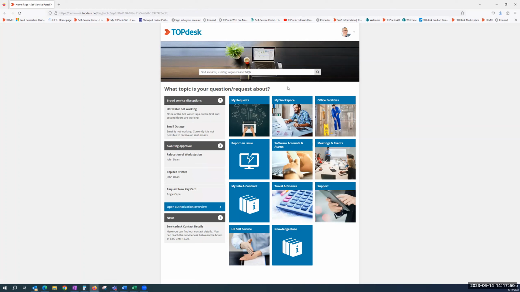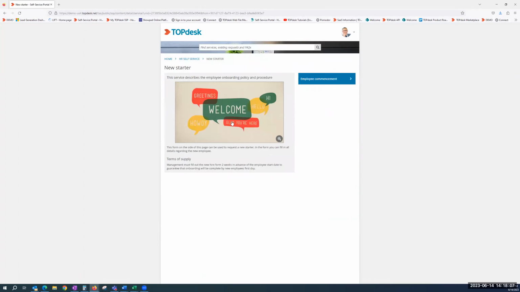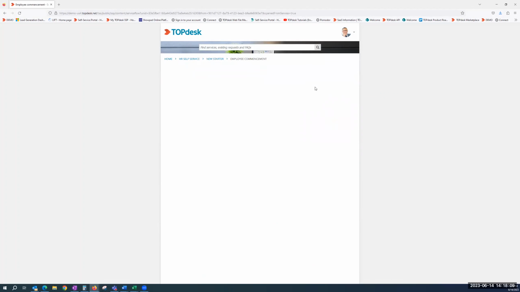And then outside of a typical break fix scenario or a question, the way that we would use incident management in TOPdesk, we can, of course, use the portal to help with other tasks and requests. So in this case, I'm going to take a look at a change request in TOPdesk. I'm going to use a simple employee onboarding process as an example.